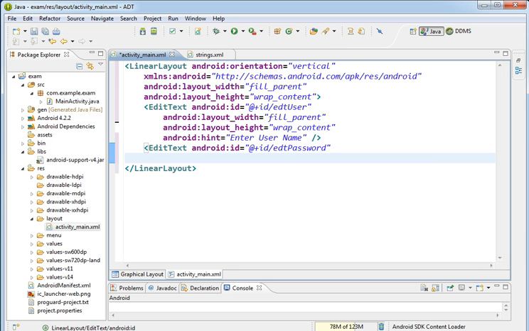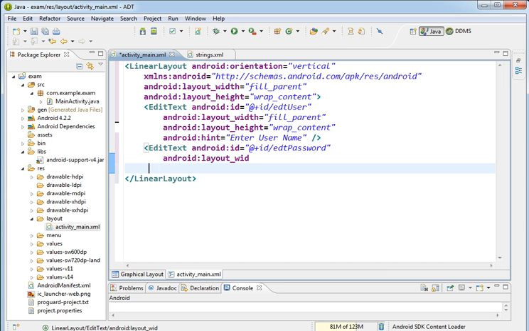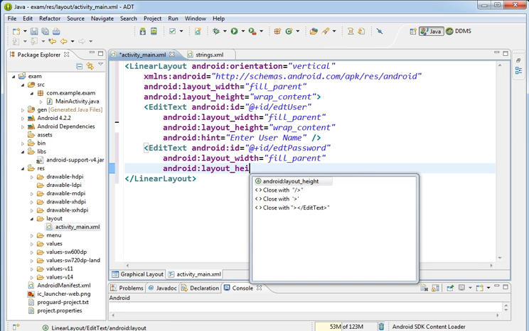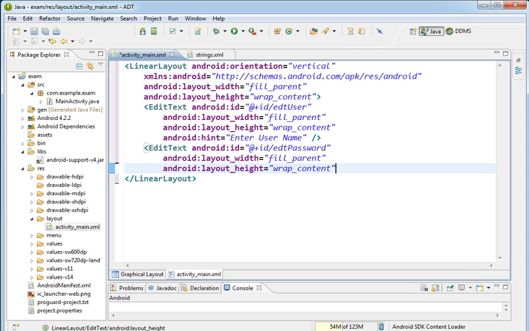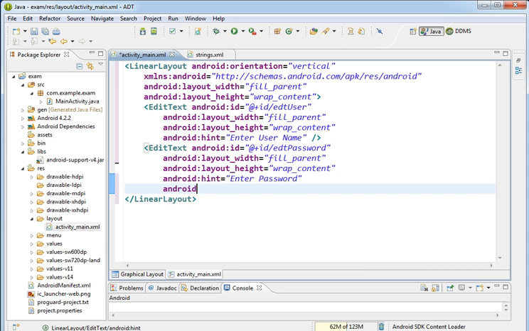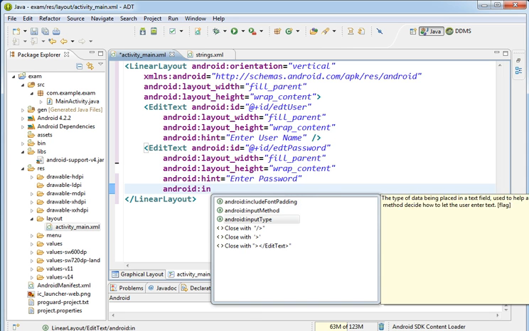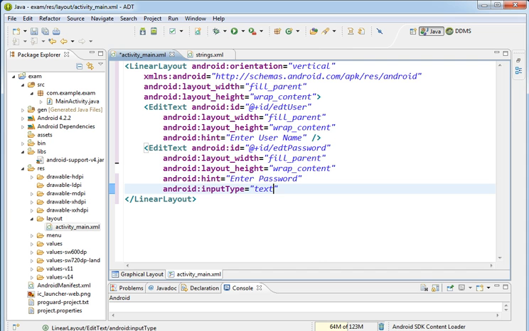So you can write edt_password. android:layout_width, you can write as fill_parent, android:layout_height, you can write as wrap_content. android:hint, you can write as enter password. android:inputType you can write as textPassword. Okay, so we can take the password here in the EditText.